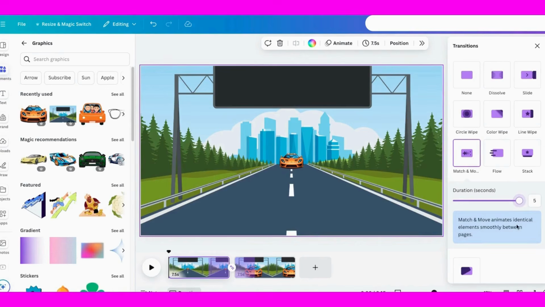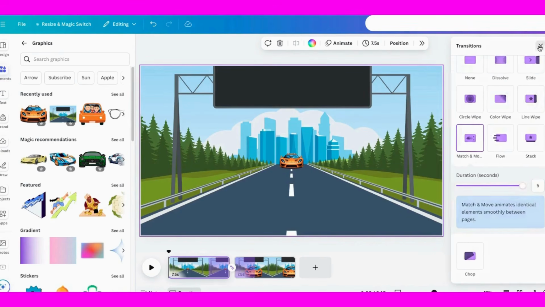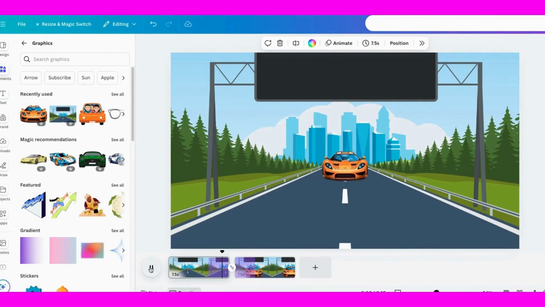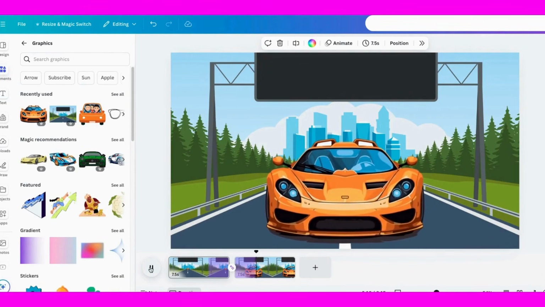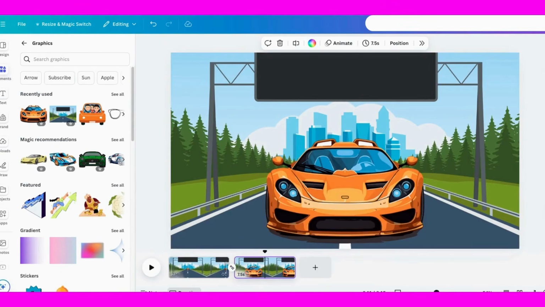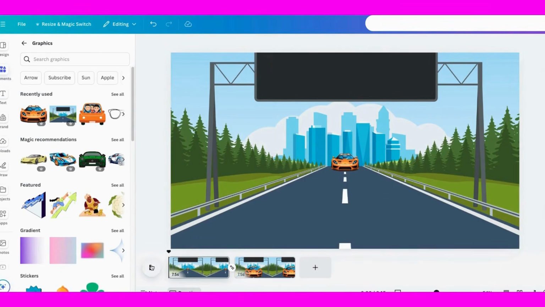Okay? Now then, look down here. You see that it has changed the length of our slides a little bit because of this transition, so let's watch it and see what happens. And it's almost like magic. Amazing. So of course we didn't do anything, but with Canva's help, we instantly changed this little tiny car into this full-size one here. With no work on our part, Canva did it all.